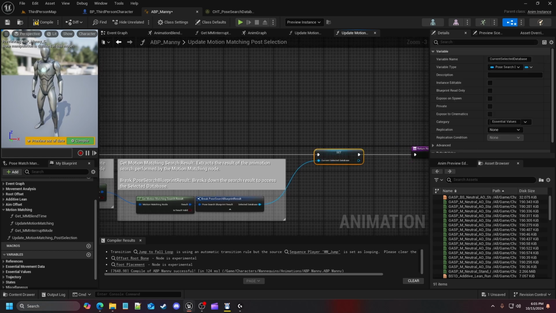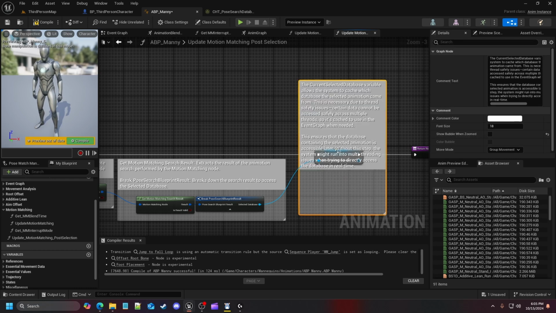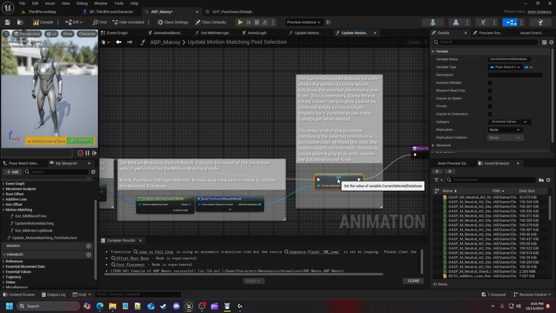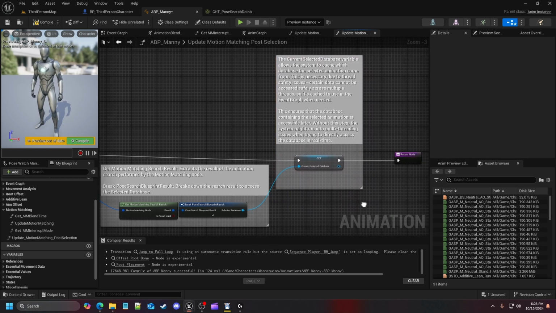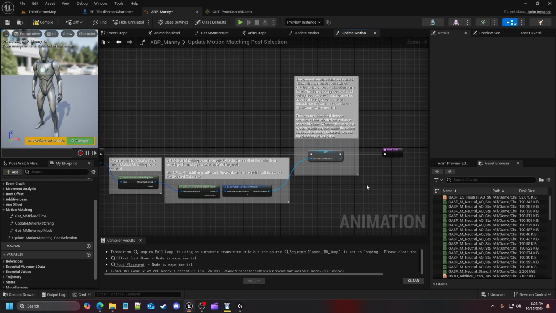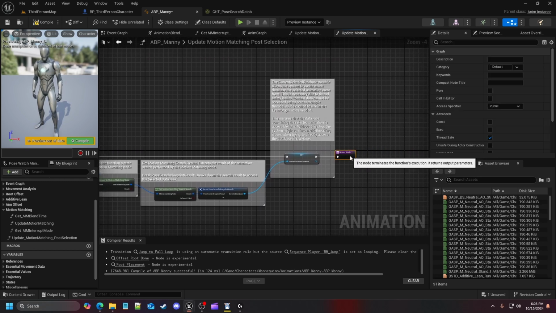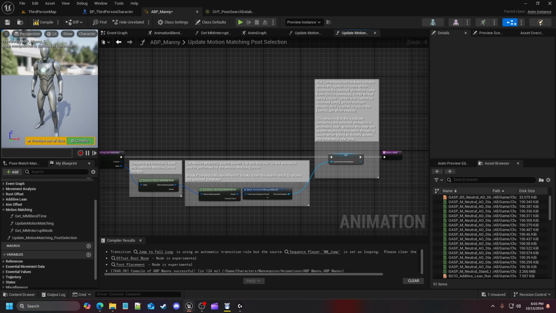So they have this set primarily for thread safety concerns, so that we can safely run these on the game threads and stuff like that, and not at a performance loss or cause corruption somewhere. So to briefly go over what we did, this function is responsible for caching the selected animation's database so that tags or other metadata can be accessed safely. Thread safety issues arise because Unreal Engine performs certain operations across multiple threads. If you try to access data directly, it may not be consistent or could cause conflicts. Caching the data prevents this problem.